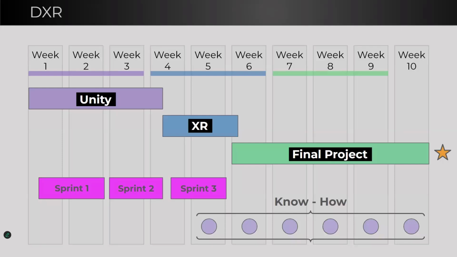And while you're doing that, we have these sprints. There's sprint 1, sprint 2, and sprint 3. Those sprints, I try to do them so that you mostly should do those in class, right? So we'll give you time in the class to work on that stuff. And the TAs will be here, and we'll walk around, and we'll help you. That way, if any problems crop up, we're addressing it in class live.